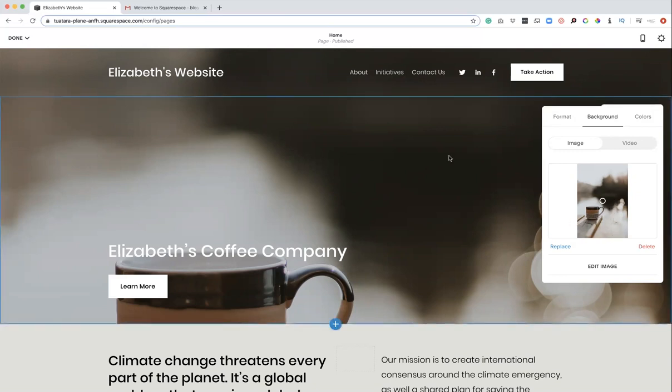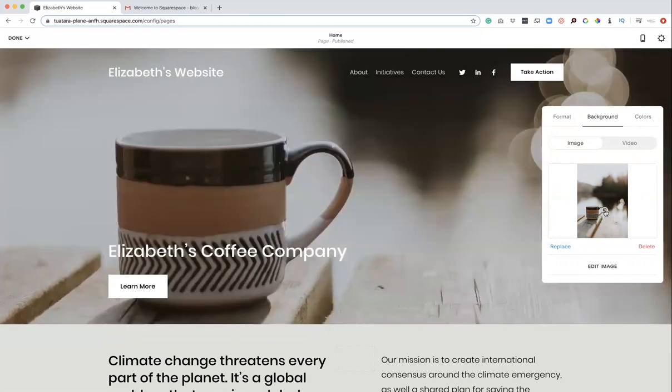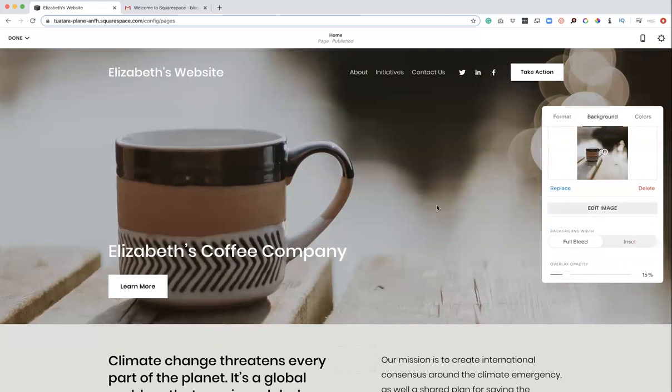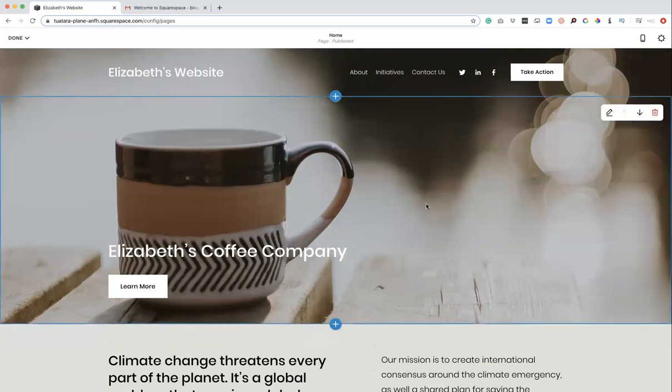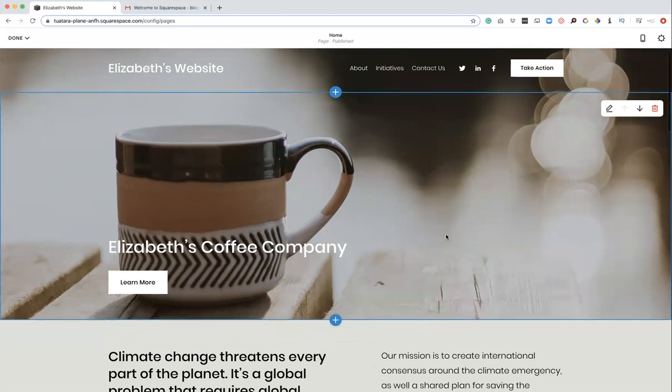So we have our image. Now, I don't like where this sits in the banner. You see this circle, this is your image focal point. If you move this up and down, it will change where the image displays. So perfect, we have the coffee cup, that looks awesome. I'm going to keep that. So you don't have to click save. There's no other buttons you need to push. If I just click outside of that editor, we're good to go. So here we've got our first banner image.